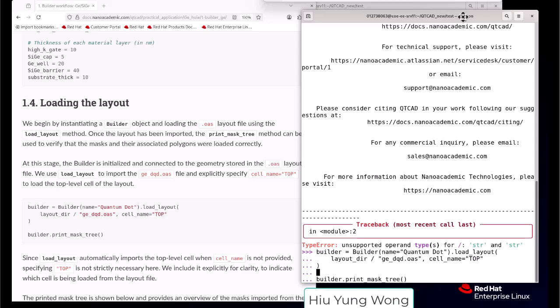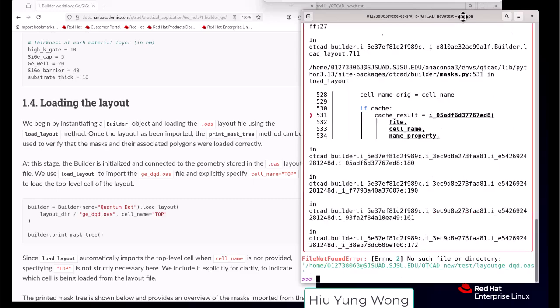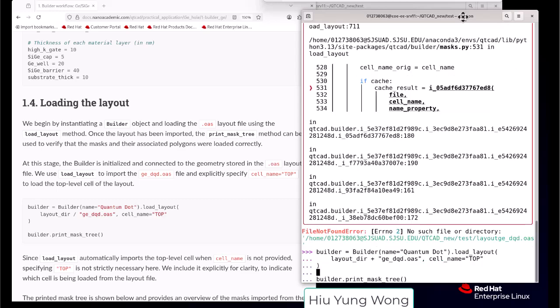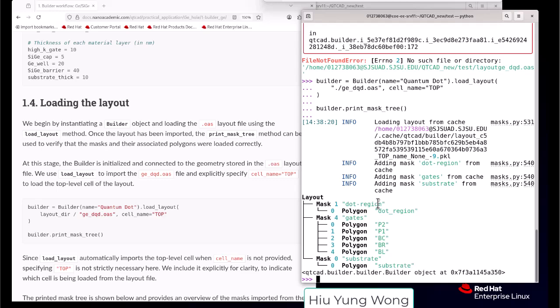But actually I have a problem, right? If I use up arrow key, I see that I actually have a problem because I'm using this command, which only works for the path object, right? Not string. This might work or might not. Let me see. So it has some problem because I actually did not put it under layout. Okay, so let me just remove this. Right, you see that you try to, and I forgot the slash, but you try to have this layout append to it, right? So I'm just saying that this is local path. Okay, now it's loaded, right?